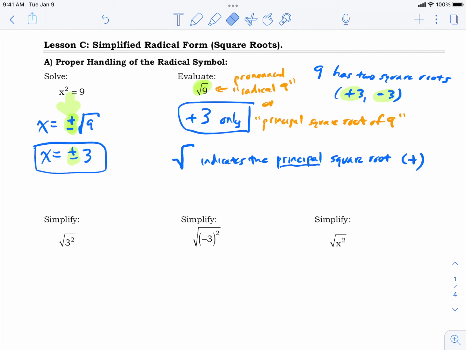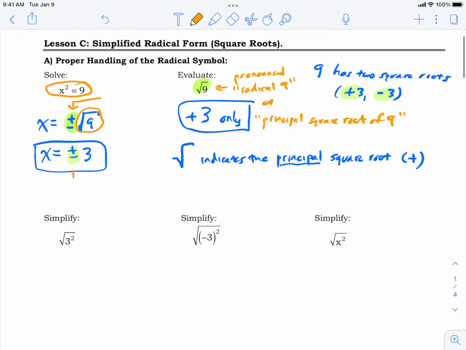Okay. When you're solving an equation like this and you say, oh, I kind of need to take the square root of both sides, you have to put the plus or minus here, because if you don't, this symbol is just 3. You put the plus or minus there as a way of saying, no, I want both roots. I actually want both square roots of 9, not just the principal root. I want both roots, plus or minus. Okay, so hopefully I've got that point across. So without the plus or minus in front, this symbol just indicates the positive root. Got it?